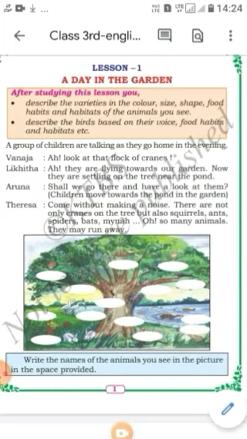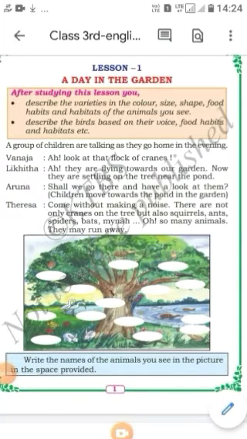Okay students, here a group of children are talking about different animals and birds. So now I will be summarizing each picture and explaining the activities and questions. You have to read the conversation between the children.